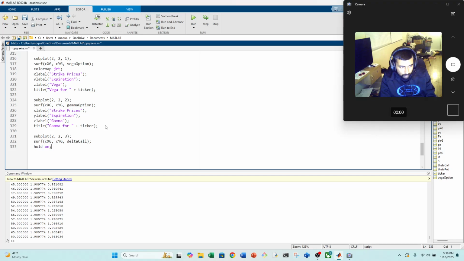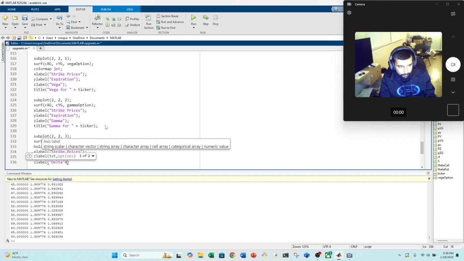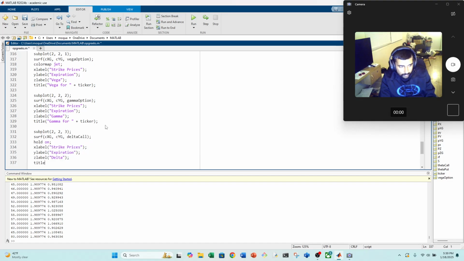So I'm going to do hold on, and then X label is going to be strike prices, Y label expiration, and Z label delta. And then the title is going to be delta for ticker. Okay, so now I'm going to run this again. Let's see the results that we get.